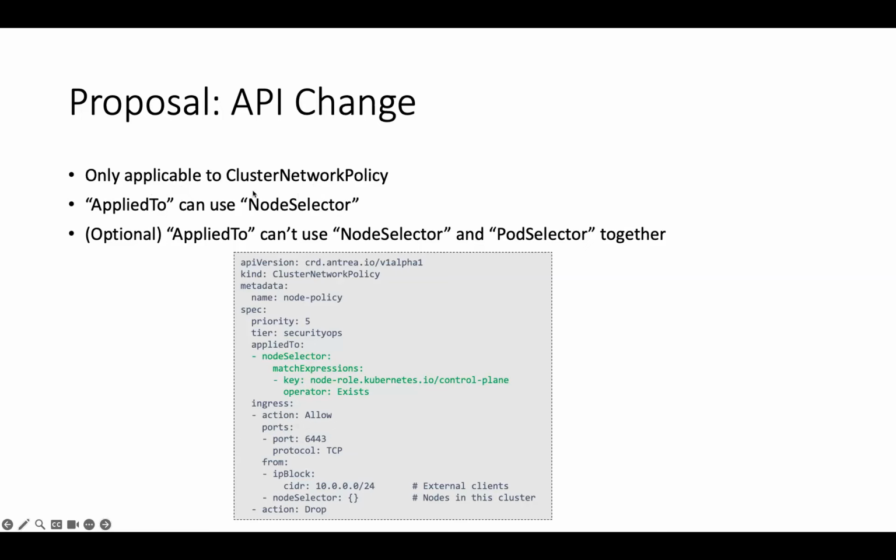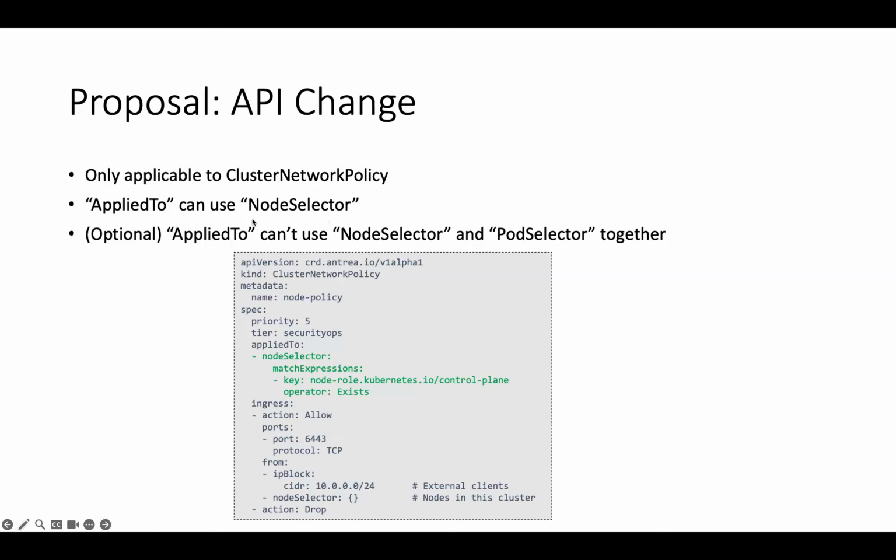And for a cluster policy, previously we didn't allow the use of node selector. Actually, in the data structure of appliedTo, there is already a node selector, which is used when supporting a node as the source or destination of a network policy rule.